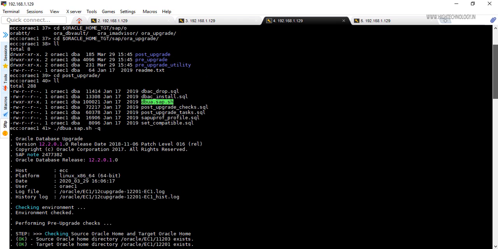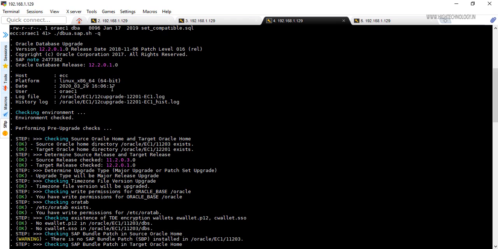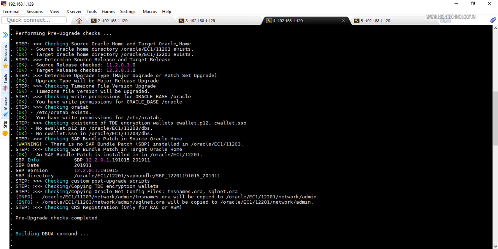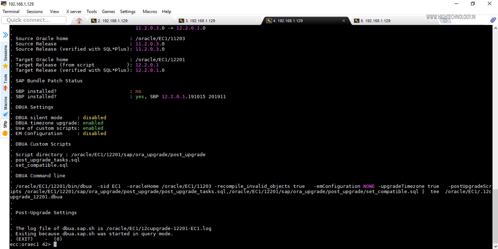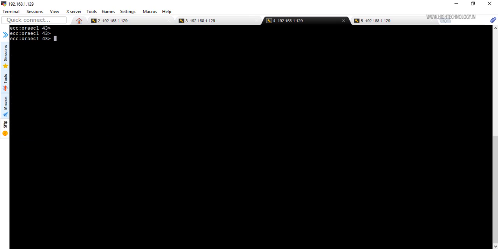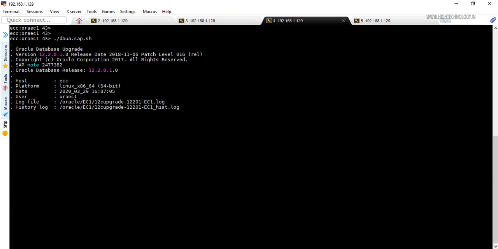This is the summary: this is the host, this is the user, the Oracle home directory, the source home directory is this, the target is this, the target release is this, and the warning is that there is no SAP bundle patch applied on the source home, that is 11g. We can leave that. On the target we have applied the SPF version, fine. So everything is great. So let's run it, clear it, and now run it.